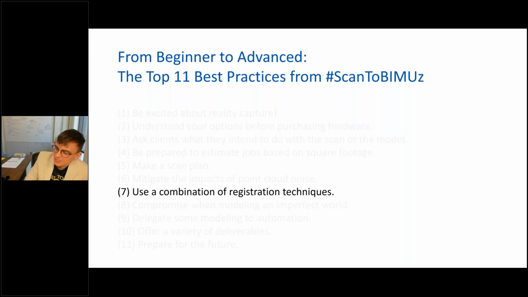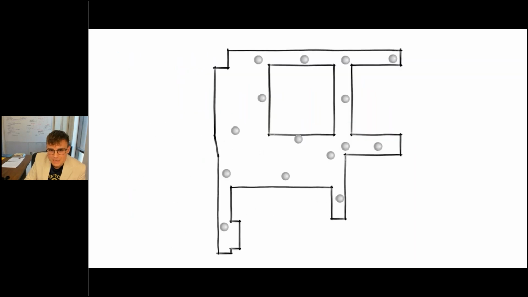Use a combination of registration techniques. So you've gone out, you've collected your data. Assuming you've used a tripod mounted scanner, each scan location will give you a 3D image, a scan from that perspective. So let's open all this data up together and see what it looks like. Not good, kind of a mess.